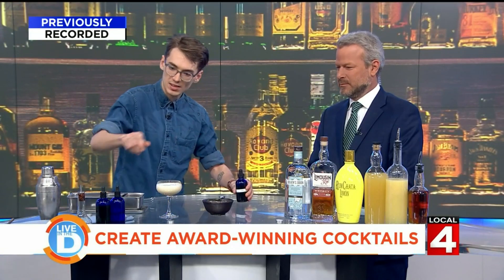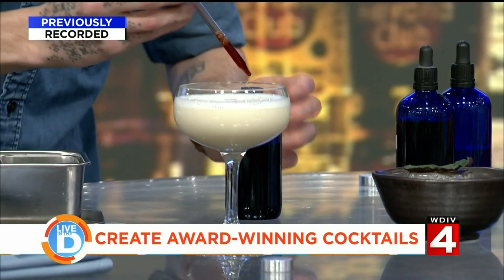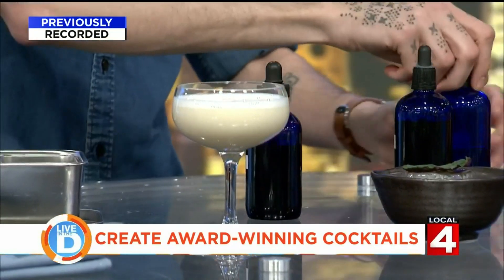How do you garnish that? So this one, in keeping with our Funfetti theme, I've got three different types of bitters — a little bit of red, a little bit of blue, and a little bit of green. We're just going to drip it right on top and make a pretty pattern. There it is, right there.